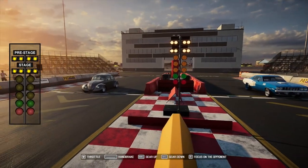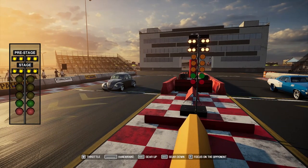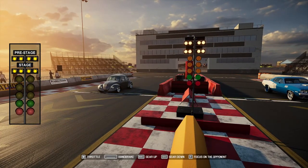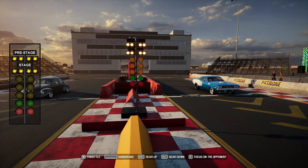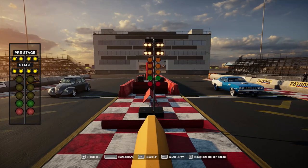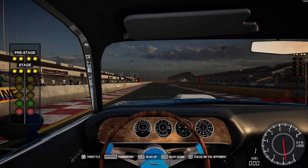I do love a Volkswagen Beetle and it does look quite good in that gunmetal grey-ish sort of colour there. I'm not going to definitively say gunmetal grey. Lovely grey colour in there, looking fantastic. But it isn't quite as good as our completely custom Plymouth Barracuda. Will we be able to win or are we going out in the first round against the Carrera-powered Beetle? Let's just get in. Let's go.